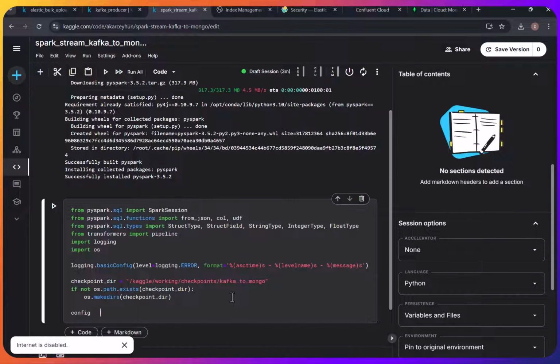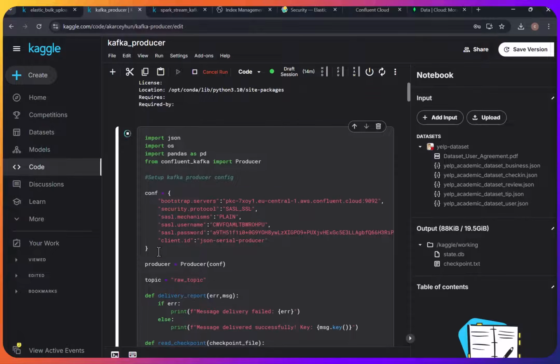Now, we define the config dictionary, which holds our Kafka and MongoDB credentials. This includes the Kafka bootstrap server, API key, and API secret. For the Kafka credentials, copy the same ones we used in the Kafka Producer notebook.